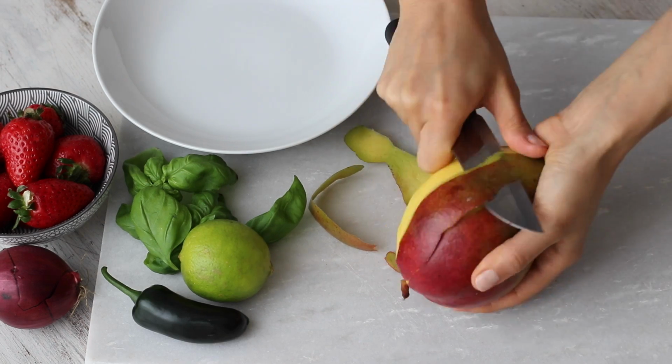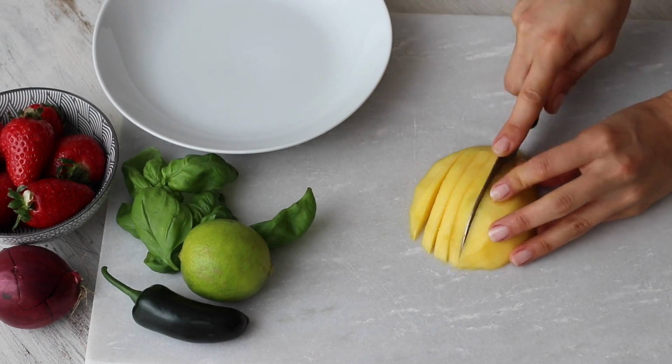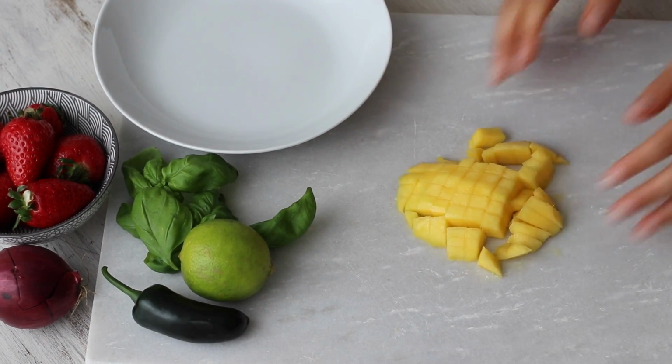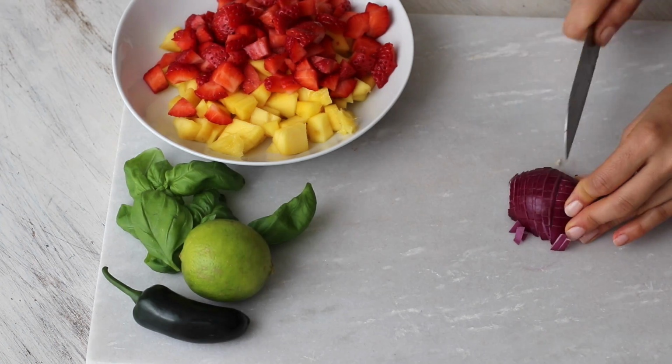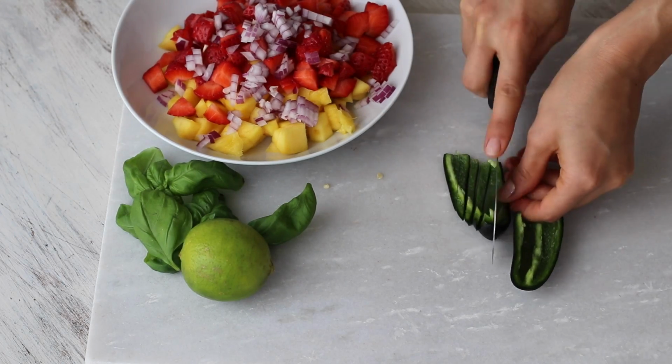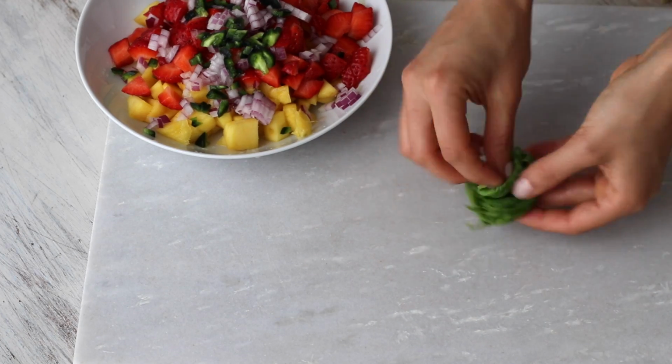For the salsa, you'll need about 2/3 of a cup of chopped ripe mango, 3/4 of a cup of chopped strawberries, 2 tablespoons of diced red onion, half of a jalapeno minced, and about 10 leaves of fresh basil cut into strips as we did before.